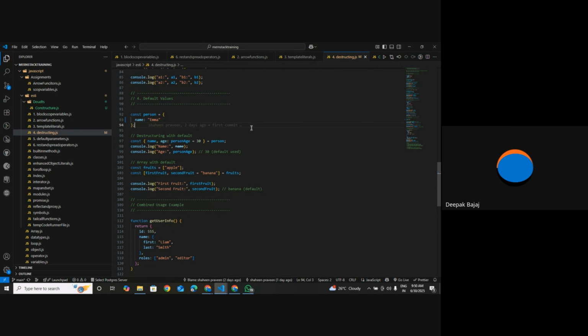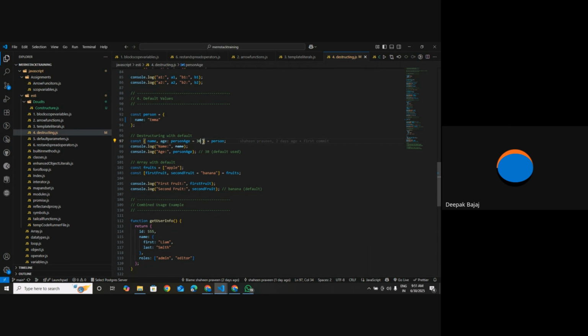Let's say we want to give a default value when we are unpacking or destructuring. We need to introduce a new value. And for that, by destructuring, you will give a default value to a new property which does not exist in our object itself.